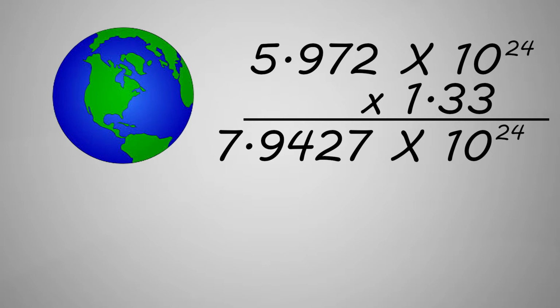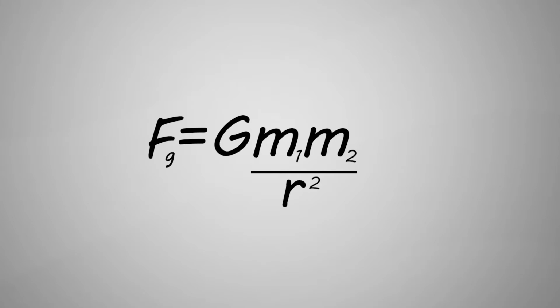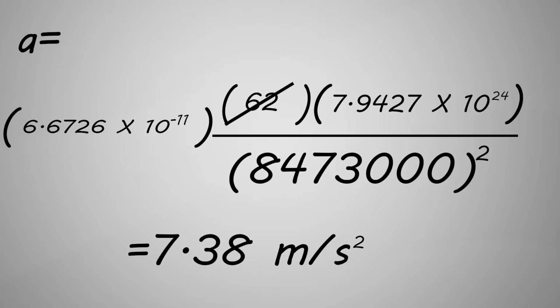Now, considering Earth's radius is 6,371 kilometers, we multiply that yet again by 1.33, and we get the new Minecraft world's radius, as if it was a cylinder, being 8,473 kilometers. Now, if we plug this back into the original force equation that I had earlier, we will find out that the acceleration due to gravity in Minecraft is actually less than Earth's. It's 7.38, notably closer to Venus in our solar system, so it's actually a lot less.